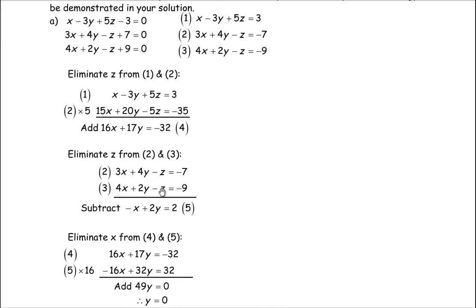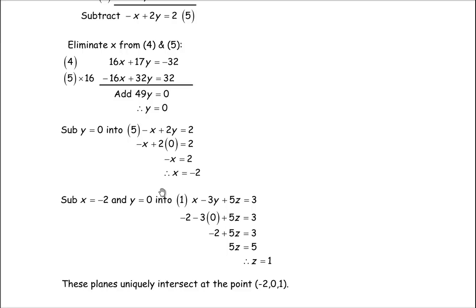So I'm going to go back up to the very first equation and substitute my -2 for x and 0 for y. So -2 goes in place of x, 0 for y, which is 0. So we have -2 plus 5z equals 3. If you add 2 to both sides, you get 5z equals 5. Divide by 5, and you get 1. So the three planes intersect uniquely. They intersect in one point only, at the point (-2, 0, 1). And so that's number 6a.